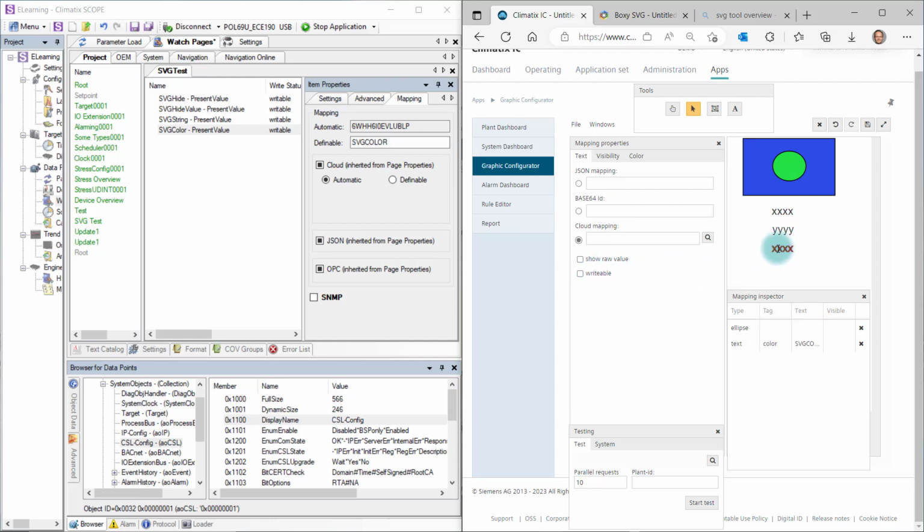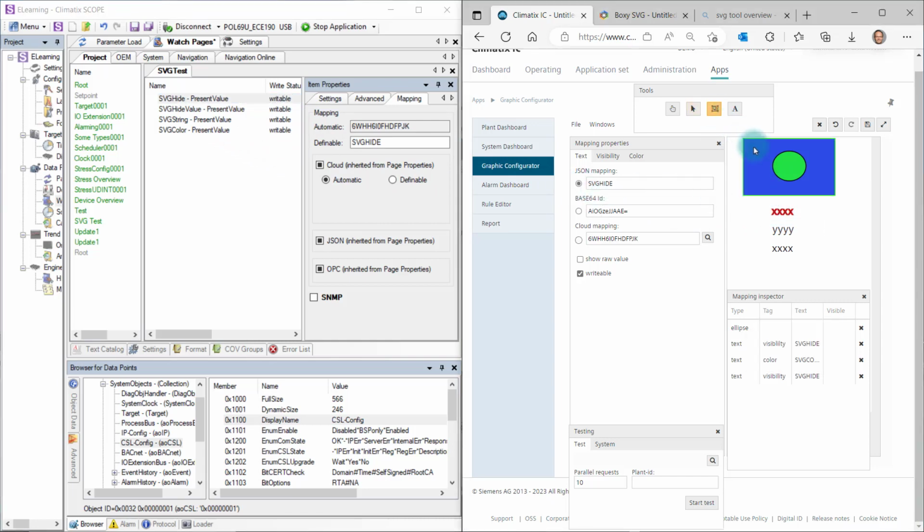The other text element will be used to hide the grouped element. We select the other text element and drag and drop the mapping ID. Also, this text element needs the attribute writable, as we want to hide the element by changing the value. We select the text element within the grouped element to indicate the status when visible. We drag and drop the mapping ID and select the JSON mapping.